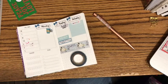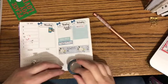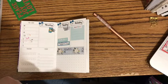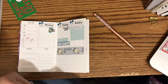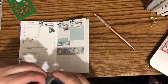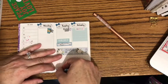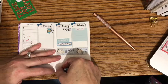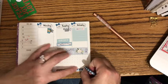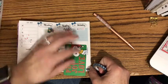Maybe some hearts. That might work. It's a little bit darker than what I was hoping for, but it should work okay. So we're gonna put this one right here towards the very bottom. We're going to cover up the last row of dots. Just like that.